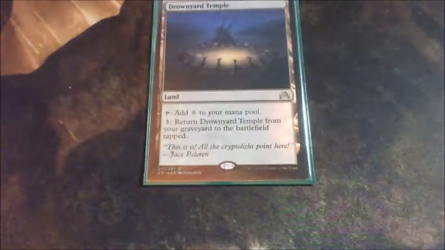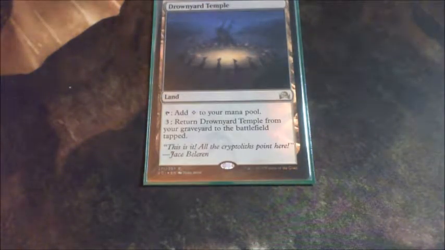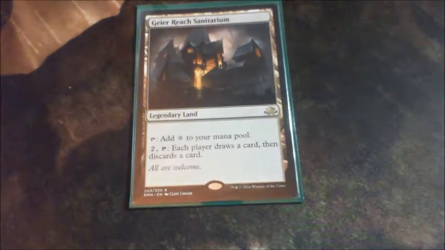Drown Yard Temple, this is just a land that we can discard with one of our effects to draw more cards, and then later play from the graveyard and ramp with, potentially, if we also hit a land drop that turn. So it just fits the deck thematically. Gaia Reach Sanitarium, with Squee, this lets us essentially draw a card for 2 mana, as long as we have them in our hand, which is a nice way of just getting a little more value.